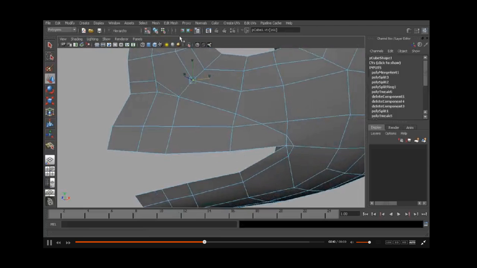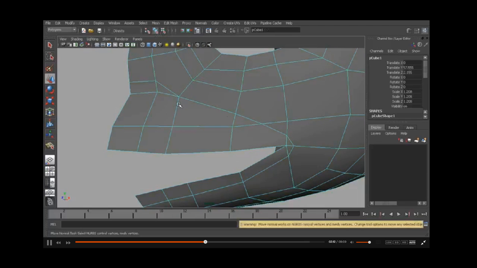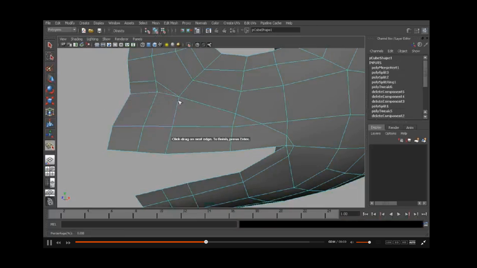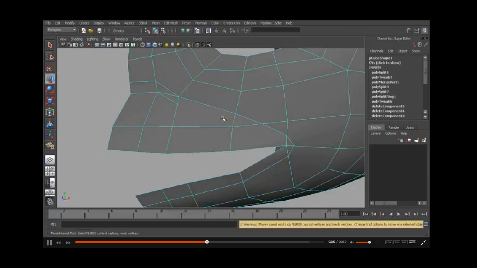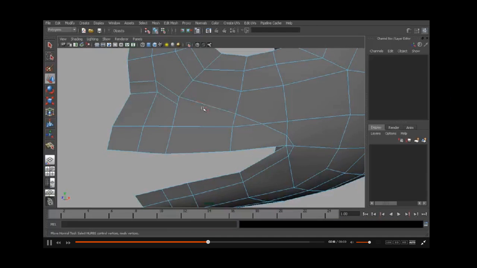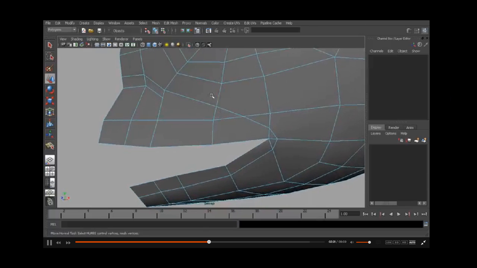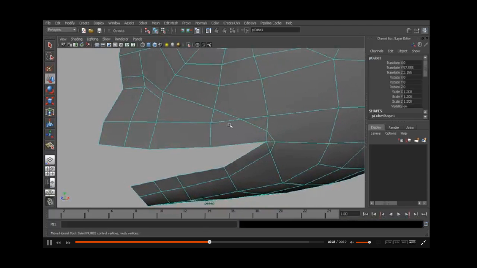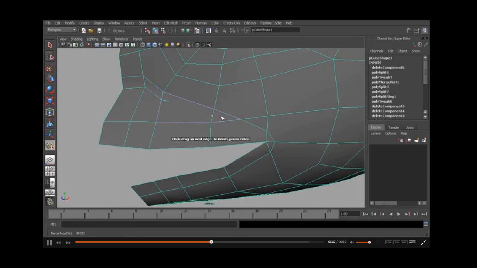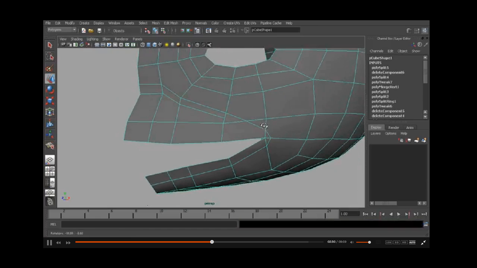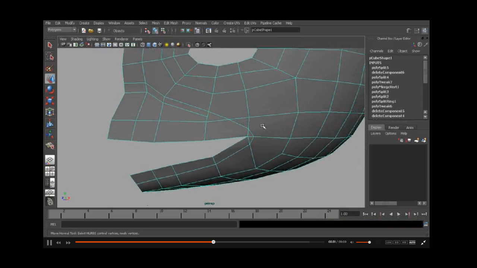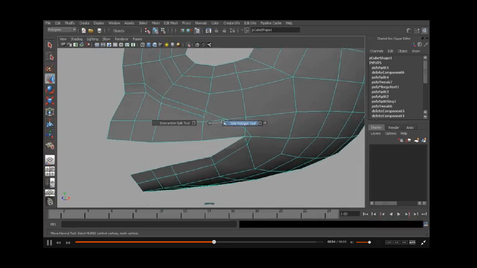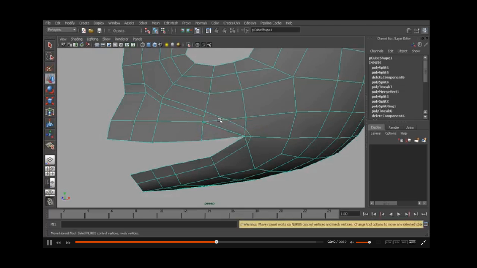So this creates a triangle here. Well, I'm going to need more resolution down here, so I can go ahead and take this and continue it down here. Okay, and start to delete that edge. And I can do the same thing down here. So start to bring this across, and you can see here is a triangle shape. So we can take this edge and we bring it down here. Okay.